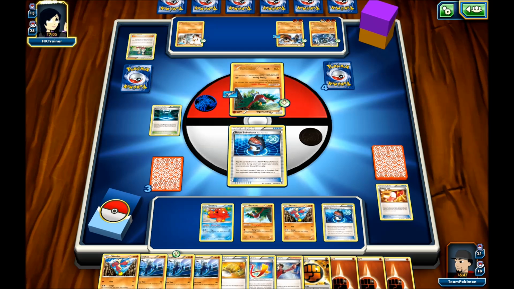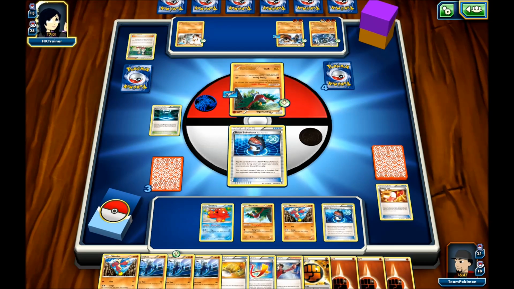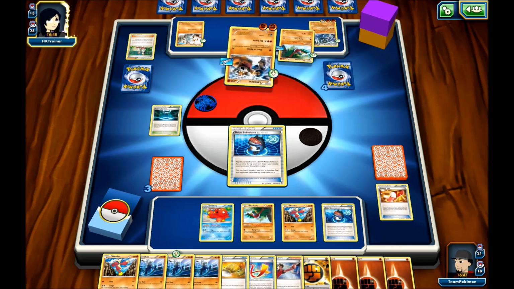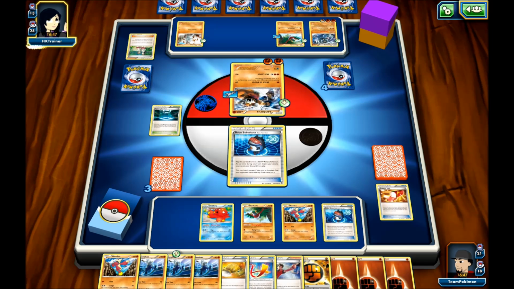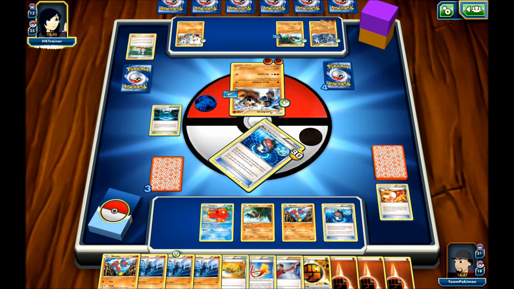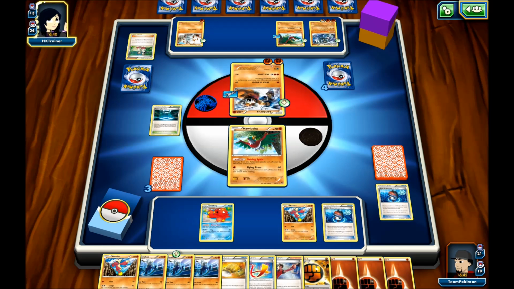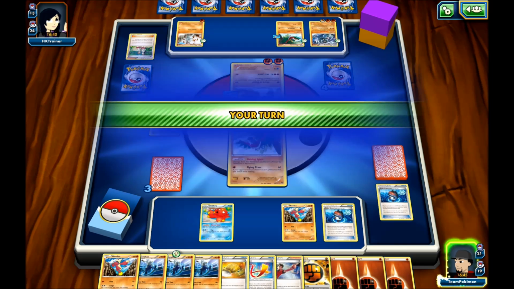Will he finally attack with his Machamp or just retreat and attack with his Landorus? Let's see. My opponent is taking his time. Okay, and he's going to attack with Landorus. I'm going to see a Shout of Power, knocking out this Robo Substitute, and attaching energy probably to the Machop. Indeed. We'll send out the Hawlucha. Alright.